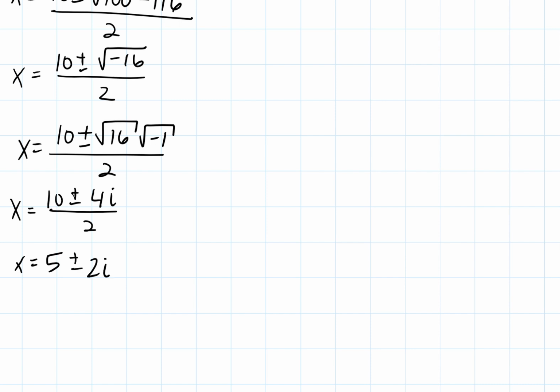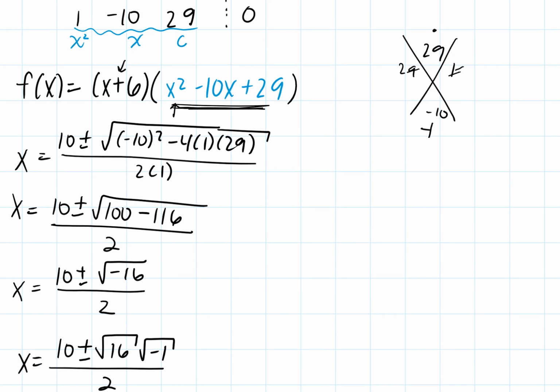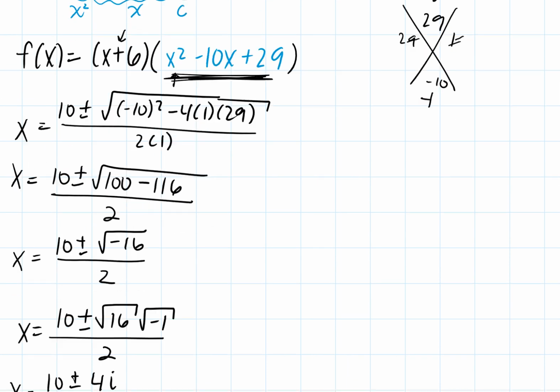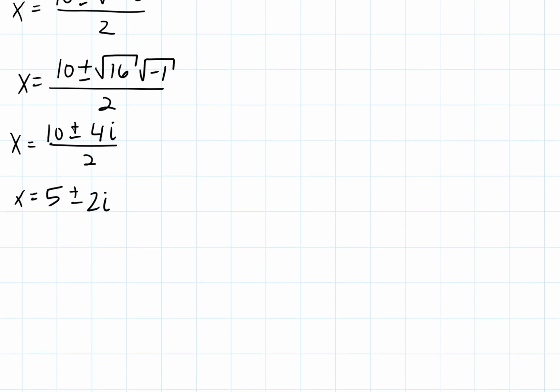So even though this is going to look weird, we can take this quadratic factor and break it into x minus... These are my two roots. They're complex, but they're roots nonetheless. You wouldn't see them as x-intercepts on the graph, but they are roots.